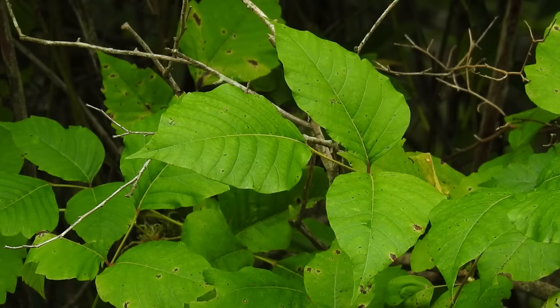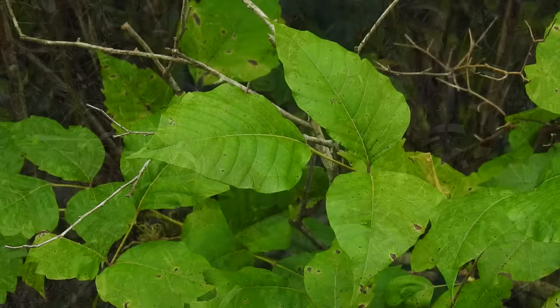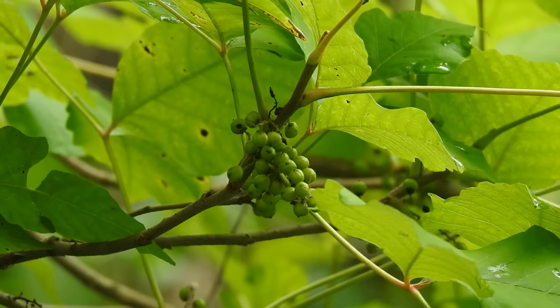And through the summer months, this is what poison ivy looks like, and many times it looks a little more beat up than it did during the spring season. And during the summer months, the fruits are developing. So if you look closely in between and under the leaves, you'll see fruits that are initially green and they'll eventually turn white later in the year.